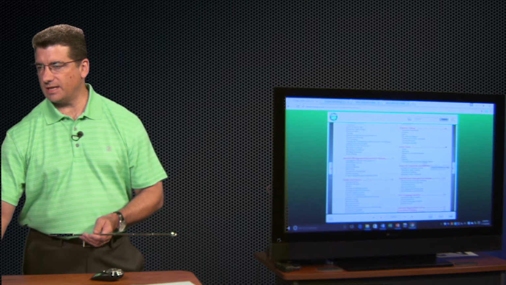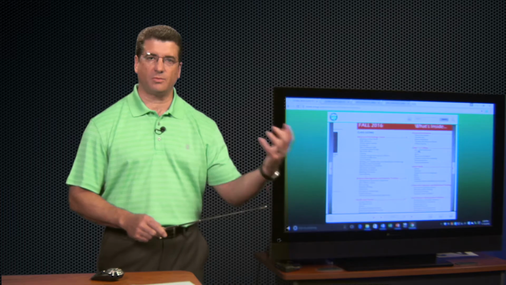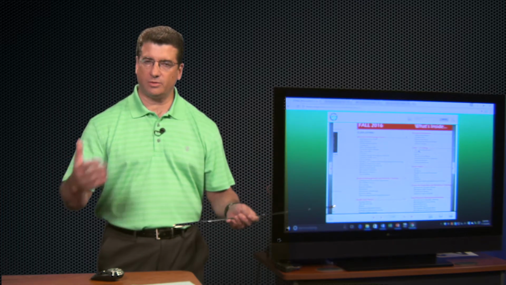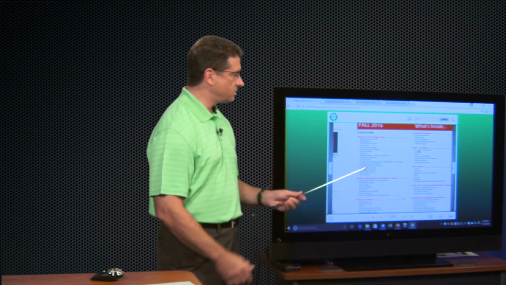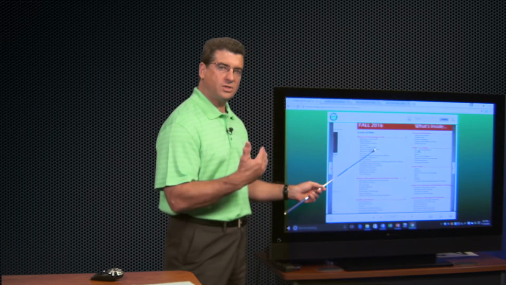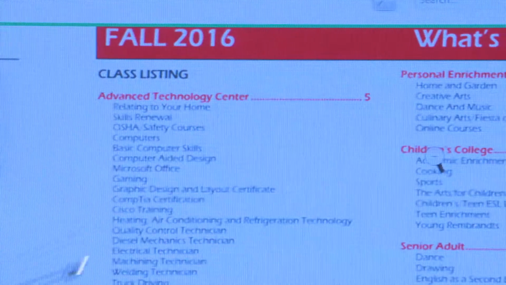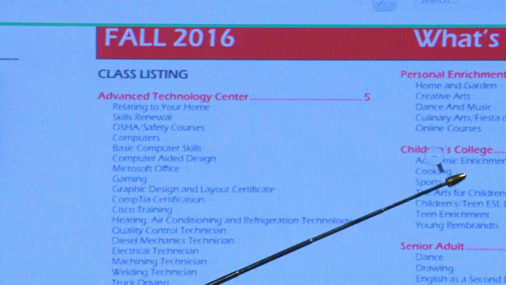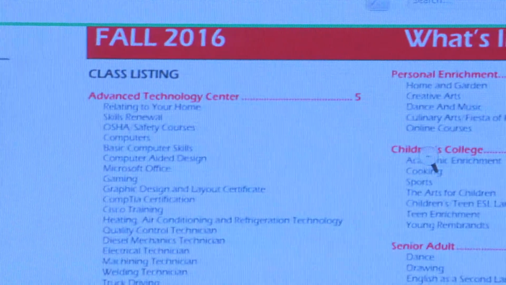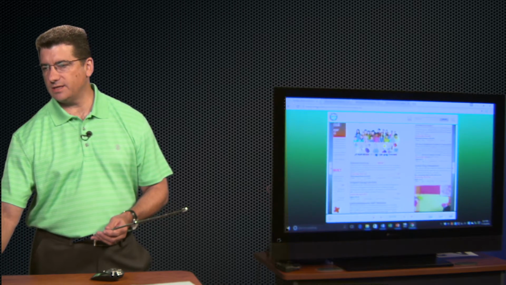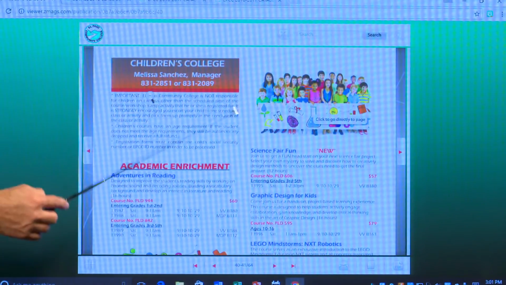One of the nice things about the catalog, usually when I'm doing this kind of thing, I'm more of a paper person, you know, I like to hold things. So my newspaper, I still get it delivered. A lot of people don't, they read it online, but I like it delivered. But one of the nice things about the catalog here at the college in this new system we're going through is now, if you want to go see that particular topic, before of course you have to leaf through and leaf back, now you don't have to do that. These are actually links. So if I want to go see these programs about the community college, I don't have to leaf through it. These are all links and I can click on it and it'll take me right to that site. Okay, so here's all the information about the Children's College, all things that they can take.